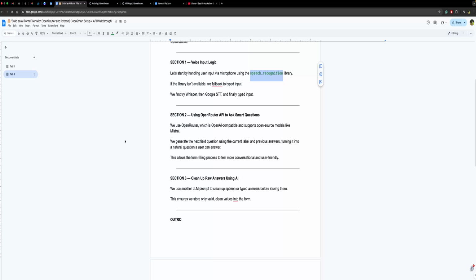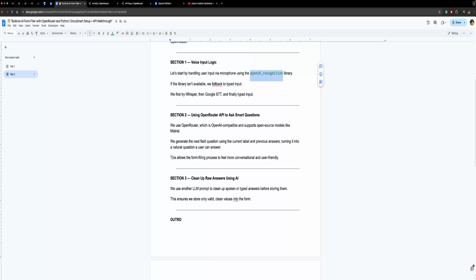I'm using Mistral here, and it generates the next field question using the current label and the previous answers that you have already given. For example, if the name has been entered previously, I pass the next field and the previous answer to the AI model so that it can frame the question in such a way that a user can understand better.